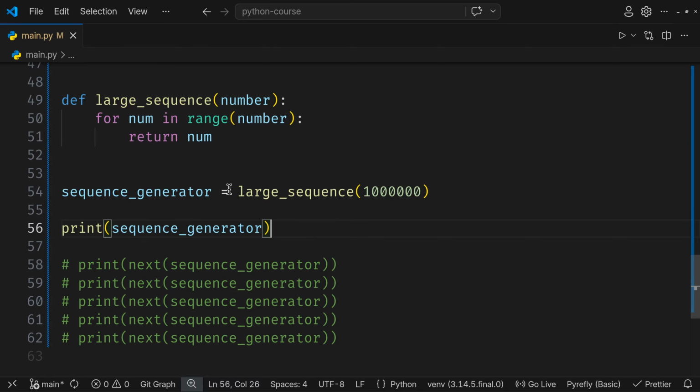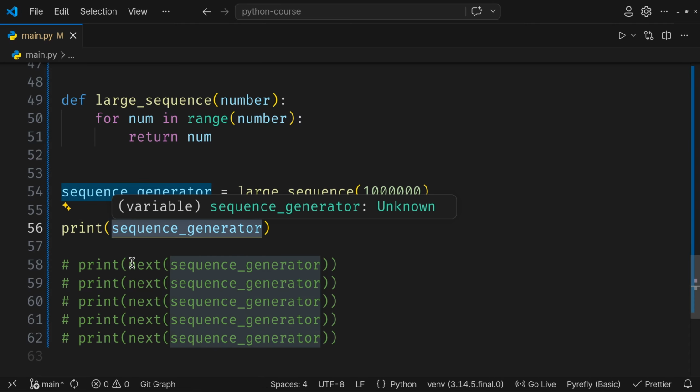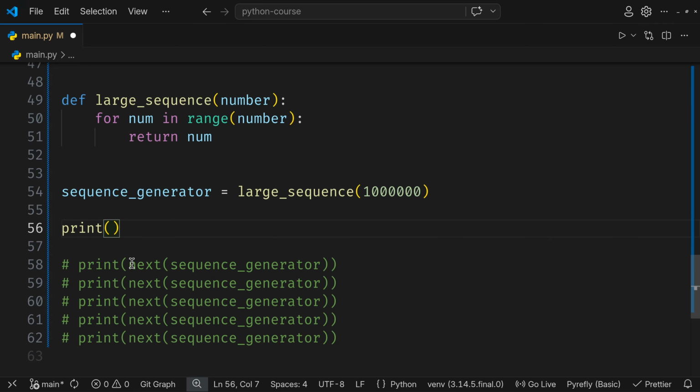So what I'll do is get rid of this one, and call large_sequence with the same number. Run the program. We are still getting 0 because the loop is running only once.